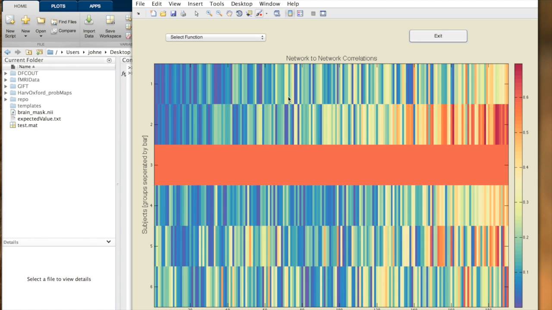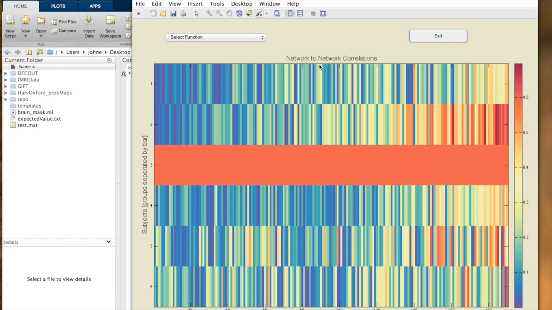Each one of these colored bars is the average DFC result for a particular component combination and for a particular subject. The way these are ordered is that the average for each component combination of group 1 is taken and then sorted based on that average. And then that sorting order is applied to all of the subjects of group 2.